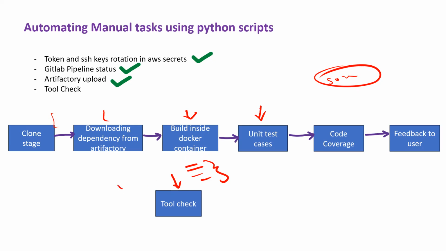So this is where we implemented a Python script which reads the list, which has SonarQube details, URL, Artifactory URL, and Kubernetes information, everything. It executes a health check on each and everything. And if it is successful, only then it goes on to the further stages. By this we could avoid a lot of issues where it used to fail in the middle because of some downtime of some external tool.